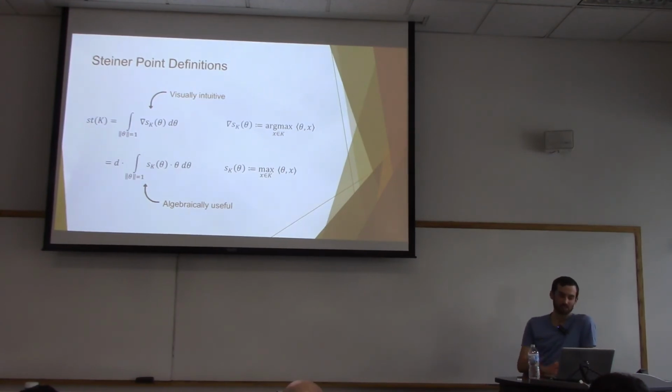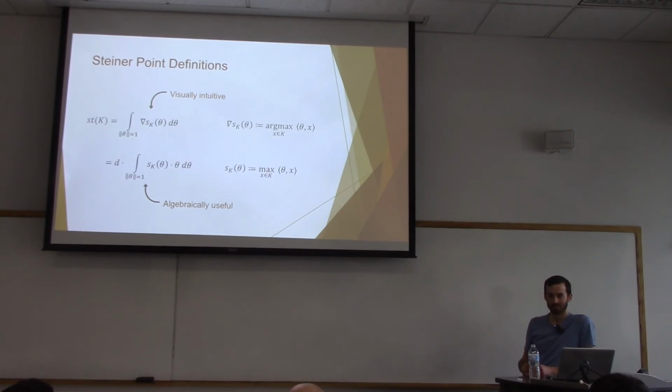Now the thing that's mysterious about the second definition is that it's not clear from the second definition that the Steiner point's actually in the body. Whereas in the first definition, it's a convex combination of extreme points of the body. But here, this thing, s_K(theta) times theta, is not actually a point in the body. It's just some point. And then when you average them all out and you multiply by d, then it magically ends up in the body. And again, the equivalence of these two definitions is like some cute little proof with Stokes' theorem that I'm not going to get into, and I will leave as an exercise to the viewer.